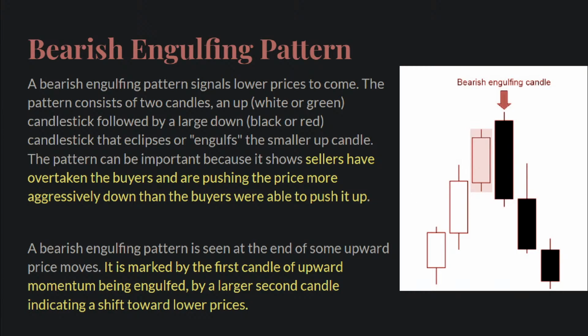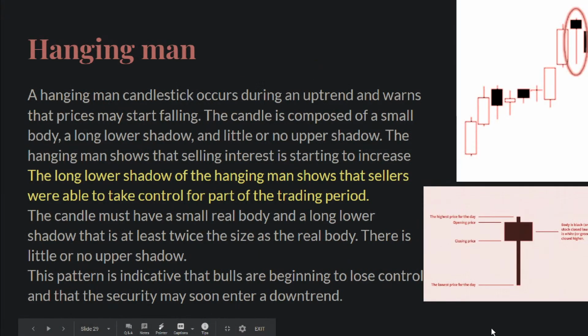And that's what it's referring to. The pattern can be important because it shows that sellers have overtaken the buyers and are pushing the price more aggressively down than the buyers were able to push it up. A bearish engulfing pattern is seen at the end of some upward price moves. It is marked by the first candle of an upward momentum being engulfed by a larger second candle, indicating a shift towards lower prices. Now this is an interesting one here too, and I've kind of done it inversely.